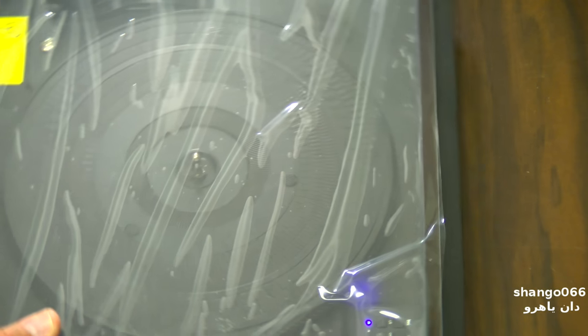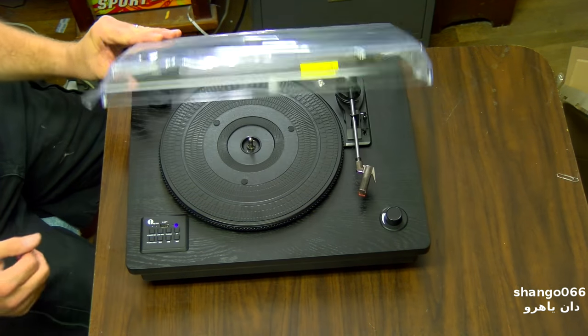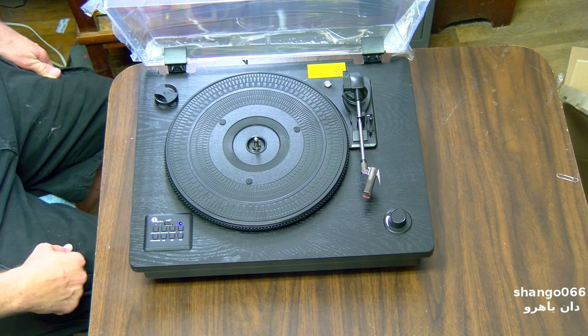So if you had this plugged into your sound system, you could use this as the Bluetooth receiver for your sound system, as well as the turntable. I'm assuming that the audio from the Bluetooth receiver comes out of the line output jacks. We could check that. The Bluetooth is not bi-directional. It's only a receiver. It's not going to broadcast the record you're playing back to another device or amplifier or something like that.